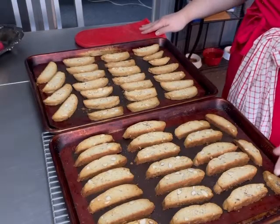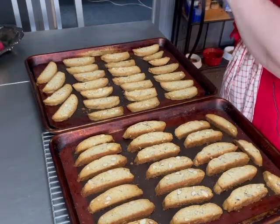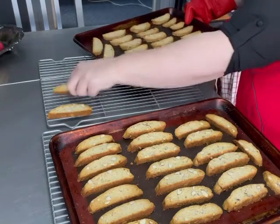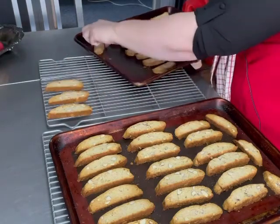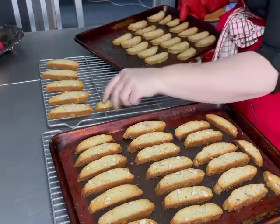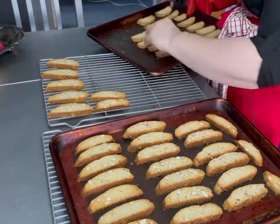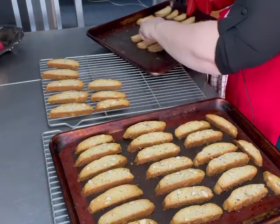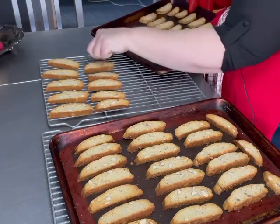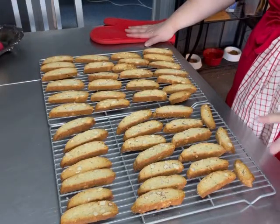Okay, these have come out of the oven. They are nice and firm. Now, as soon as you are able, you do want to move them onto a wire rack to cool. Because if you leave them for too long on the pan, then that heat is just going to get trapped and it can make them soft again. And we don't want that. We want nice, crispy fekkas. And there you have it, delicious, crispy fekkas.